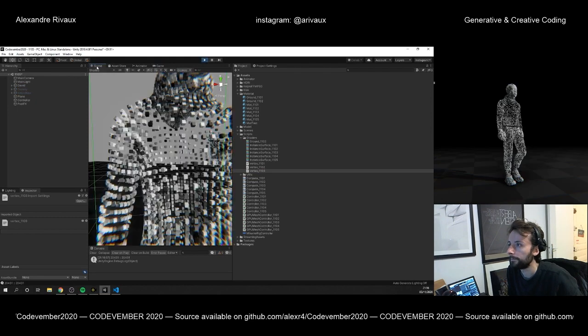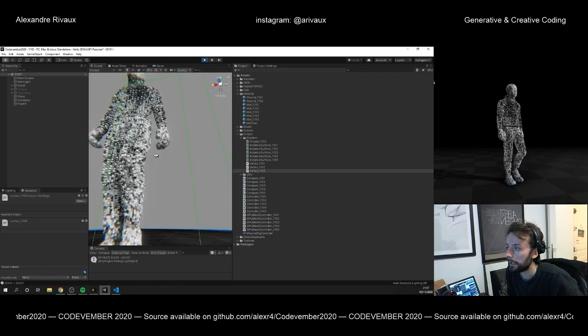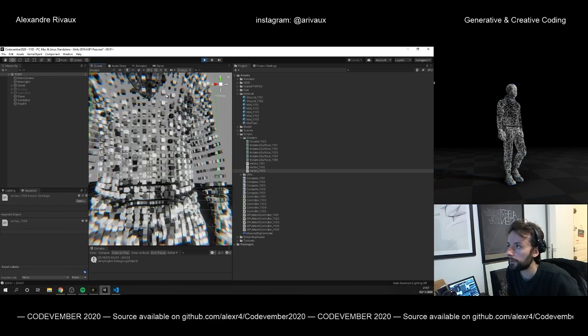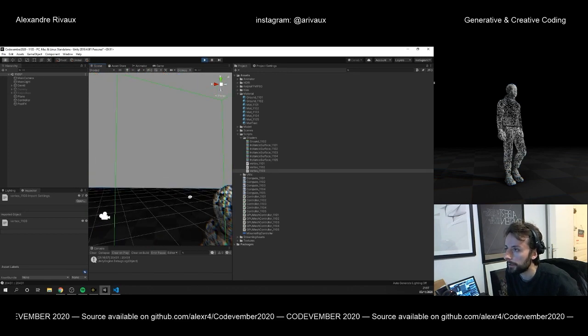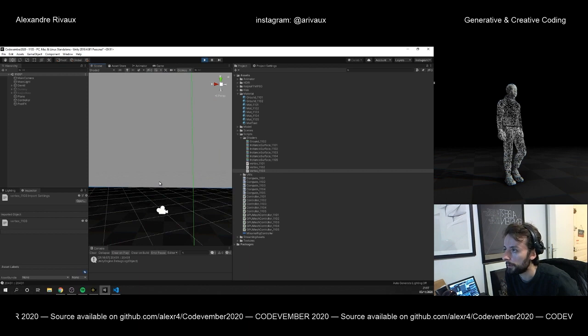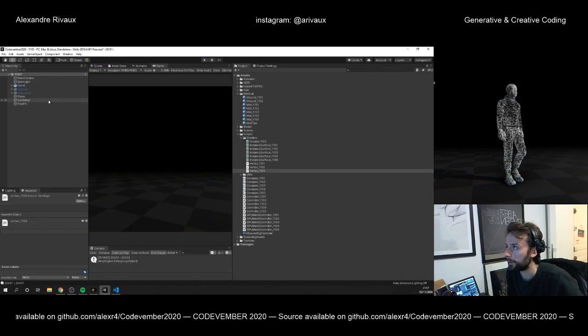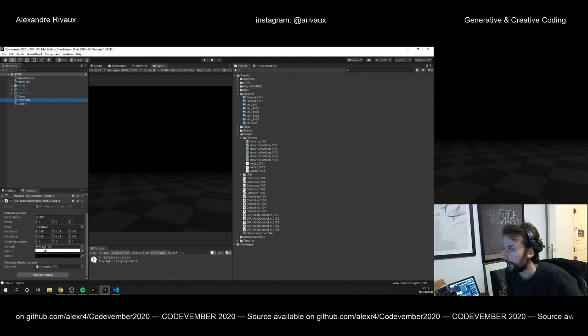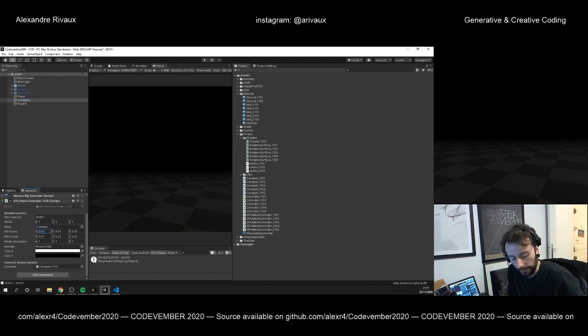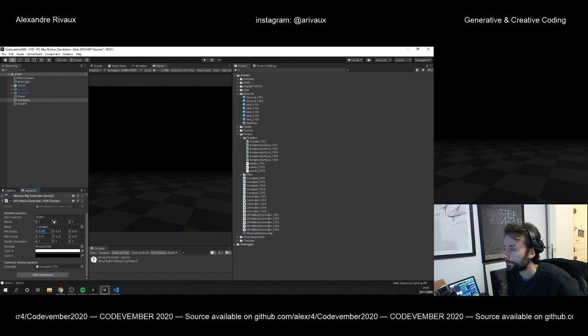yeah. So as you can see, maybe I can scale up a little bit the cube, just to see more the variations on our little guy here. So let's say 555. As it's random, I need to change this. Okay.